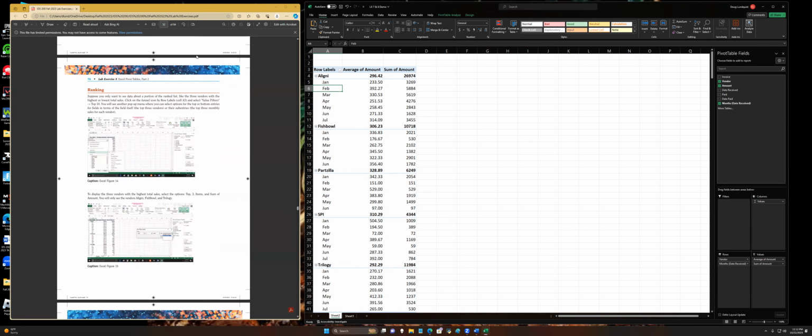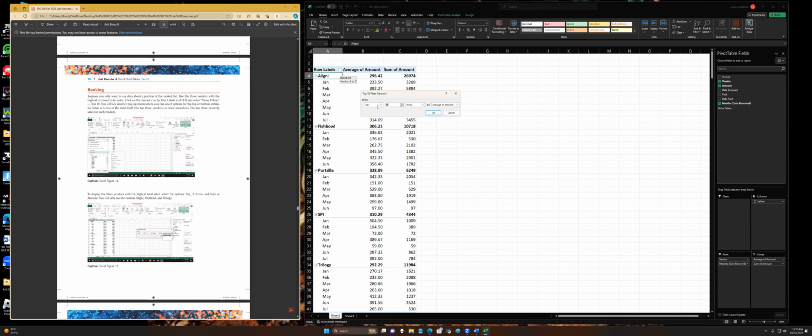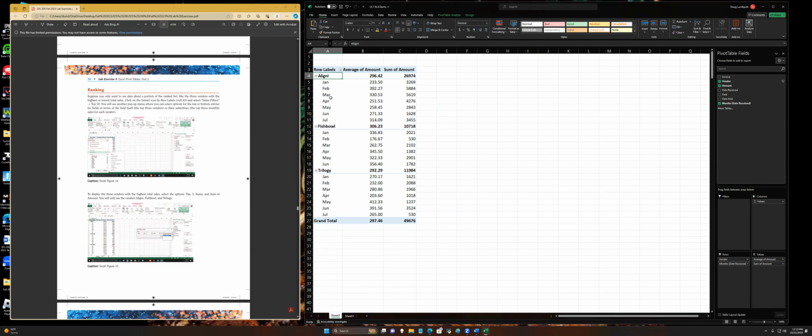The next thing we'll do is ranking. Okay, so suppose you have some kind of ranked list, right? Like you have here these 5 vendors, and suppose we only wanted to show the top 3. All right, well, what you could do, click on this icon here and do value filters. And in value filters, we have this link to what's called the top 10, which is arbitrary. You can do different numbers. So if you wanted to do top 3, right, just replace that by 3, and we could do it by average, we're doing it by sum. We'll do it by sum. Whoop, sum of amount. Okay, and click OK. And now look at that. We only see the top 3 vendors.